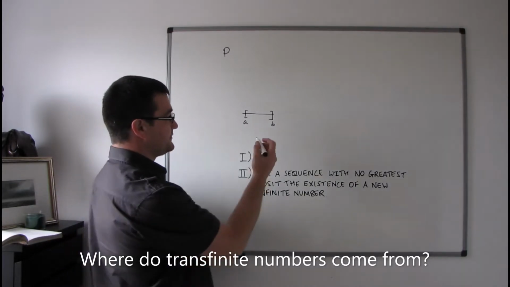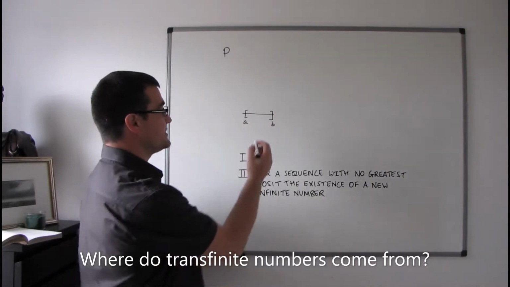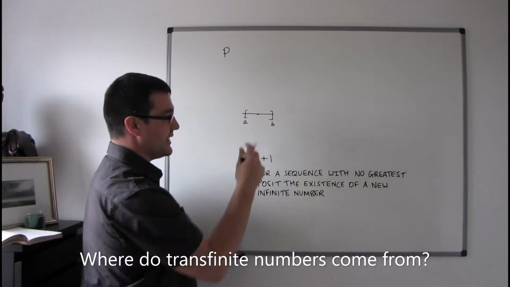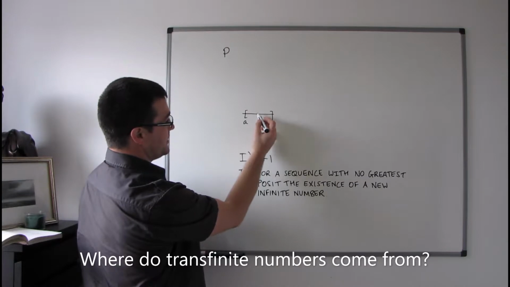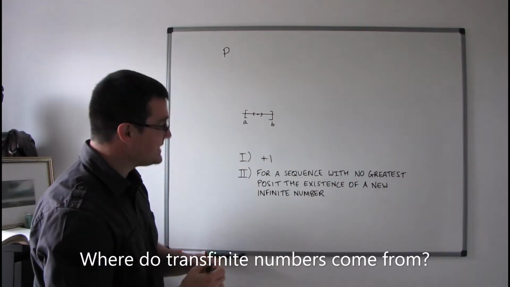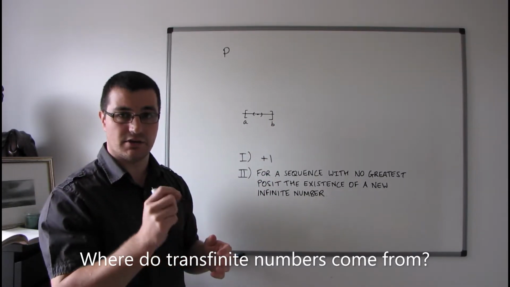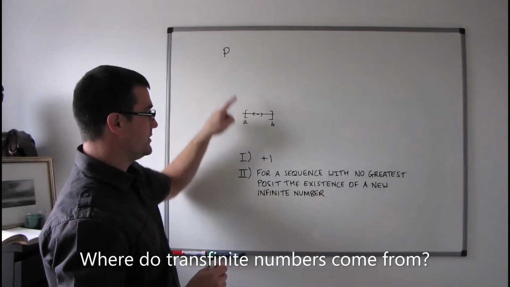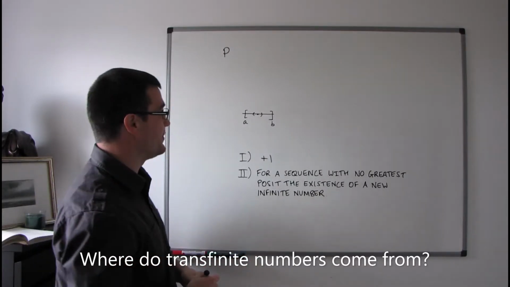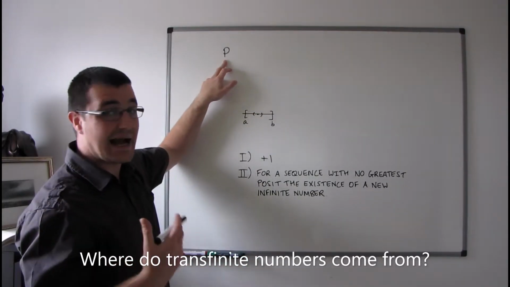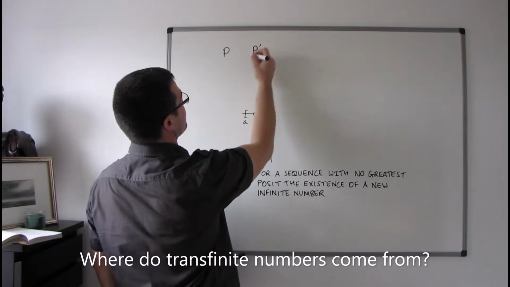And we can call a point in this aggregate a limit point if, given any open interval, no matter how small, about that point, so let's say this is the point that we choose and we take a really small interval around it, there's always still going to be an infinite number of points of the aggregate in that interval, no matter how small we make it. That's what we mean by a limit point. Well, what we can find is the aggregate of limit points of the aggregate P. So we'll call it P primed.